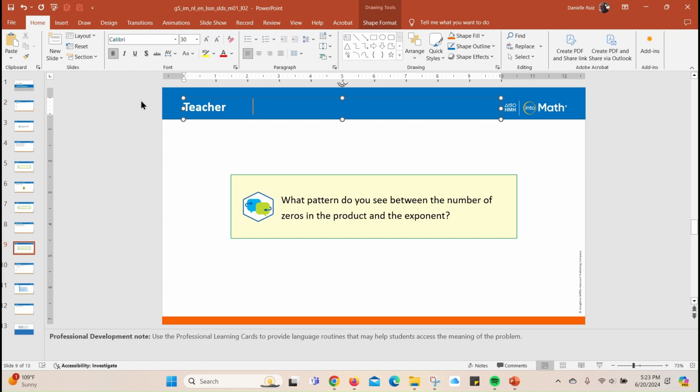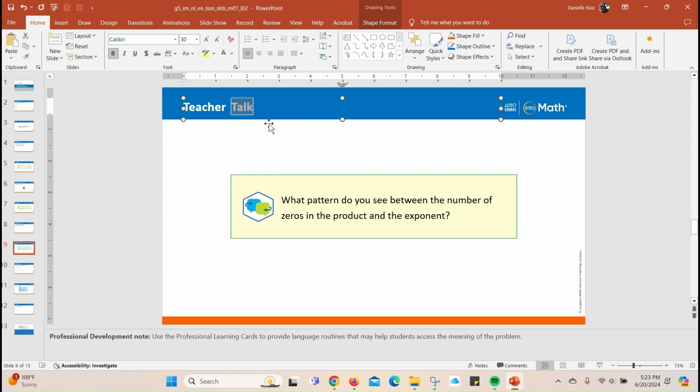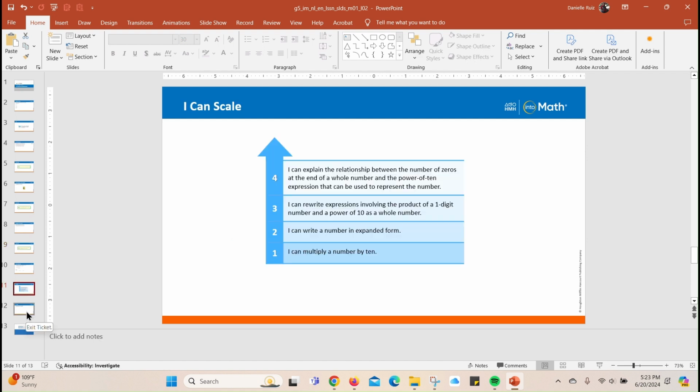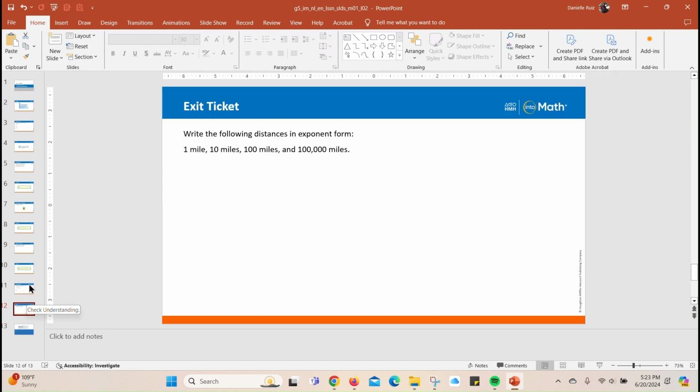And so now you have a separate portion. Or maybe you want this I can scale to be at the very beginning and you put it up here. So you can rearrange it. Or maybe you just want a couple of these slides and you want to put them on your own slideshows. That works too.